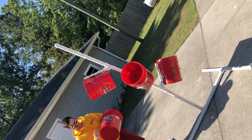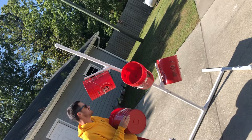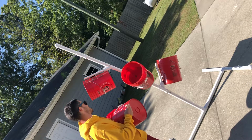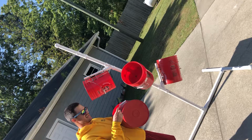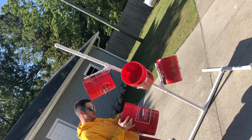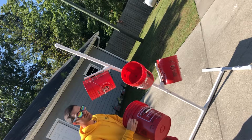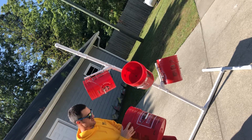This pole is not going to be perfectly straight up and down just because of the nature of the PVC pipes. If you have to have something that is perfectly straight, I don't know what operations you're doing that would require that it be perfectly straight within training. But then you might want to go with a 4x4 post or something more rigid. The only thing is you're going to lose the ability to have something that you can quickly take apart and transport.